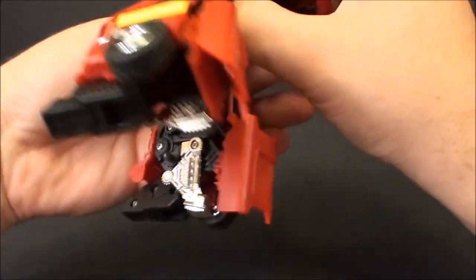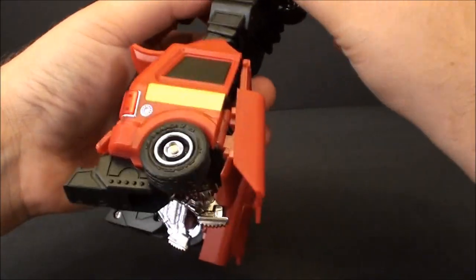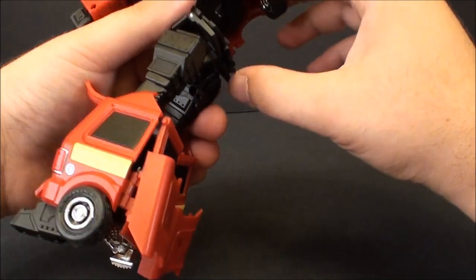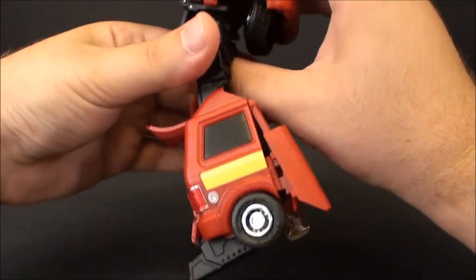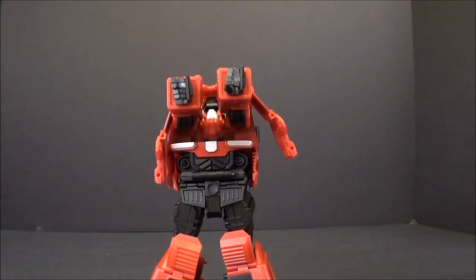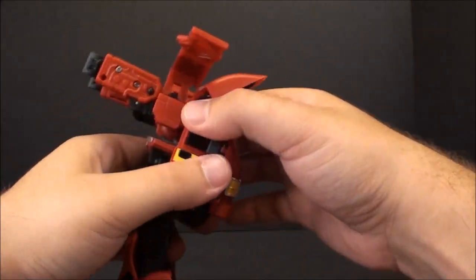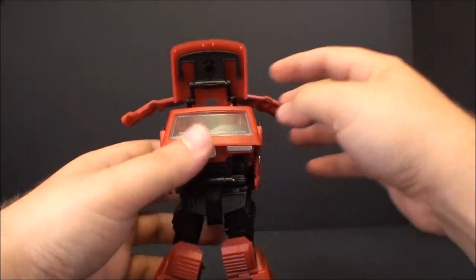Okay, so once you have this, you just simply peg the waist together. But first, let's move these tires on in. You don't have to put them all the way forward. You can just leave them like that. That's what the instructions tell you to do. And do this. So, the next step we've got to do, and this is why you need these all unpegged, is where we borrow from our MP Prime. And that's, we flip the top piece around like this.